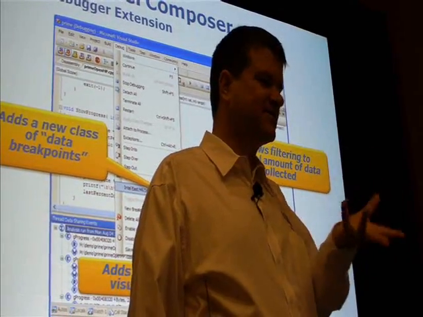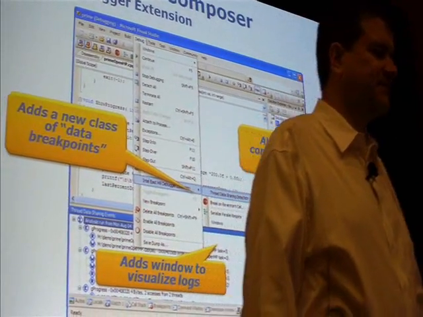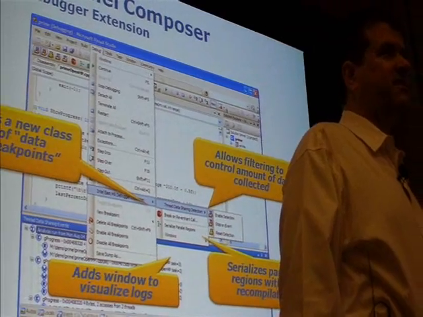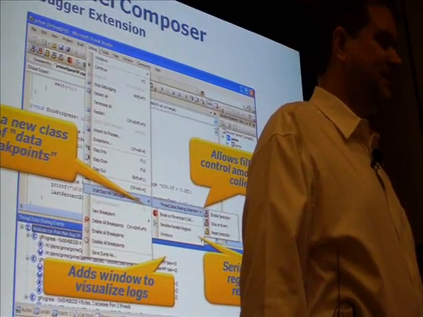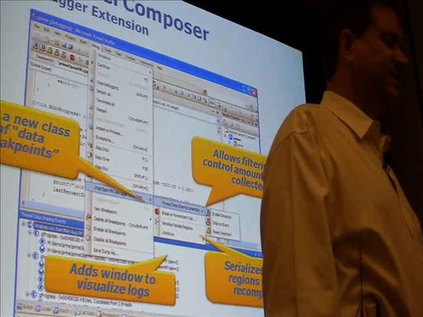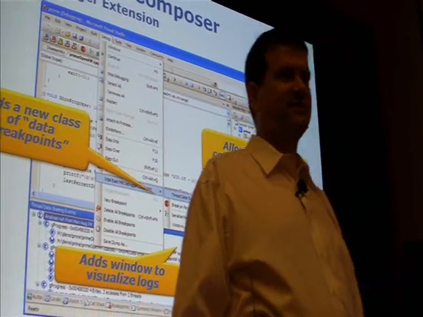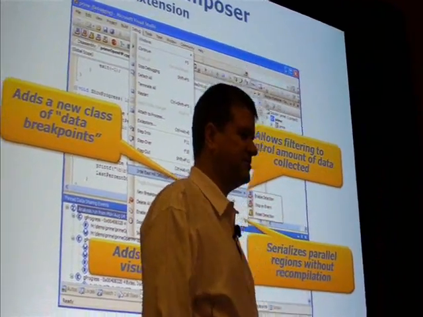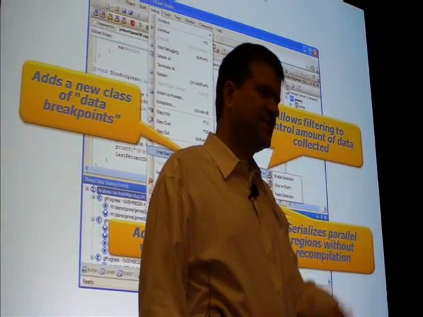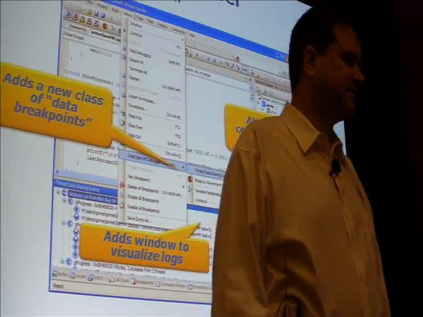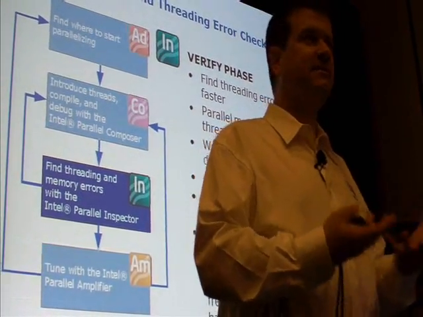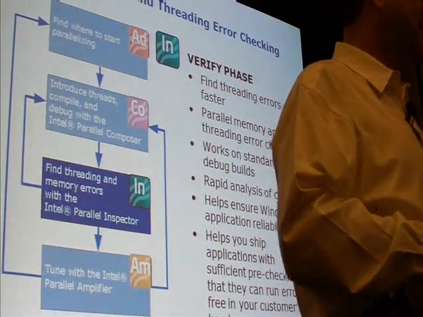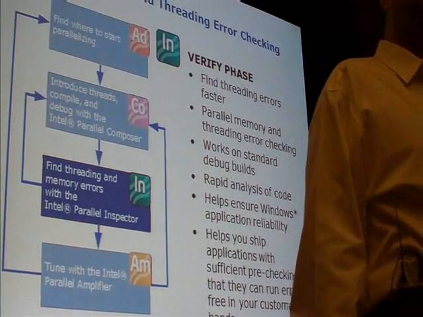So it basically intercepts OpenMP activity in the program and forces it to serialize it, which can make the program easier to debug if you're scratching your head. And usually that was something you would recompile the program and then run it again in serial mode. Here you can do it in the debugger. That's a pretty simple extension to the Microsoft debugger that's part of Parallel Studio. So you can get a compiler and debugger that helps you. Then we can get into the verification stage.